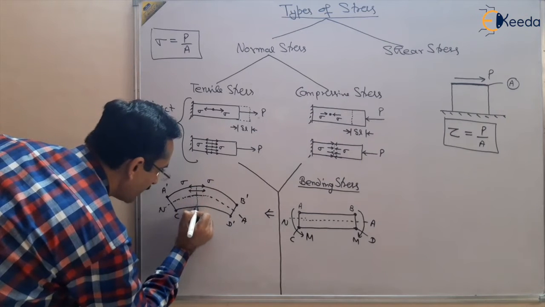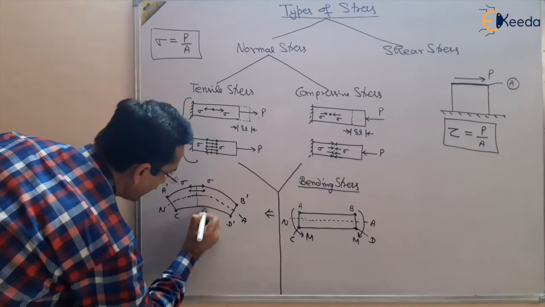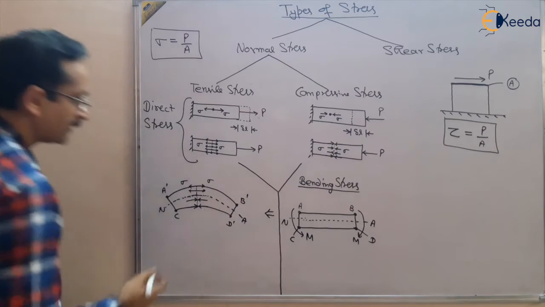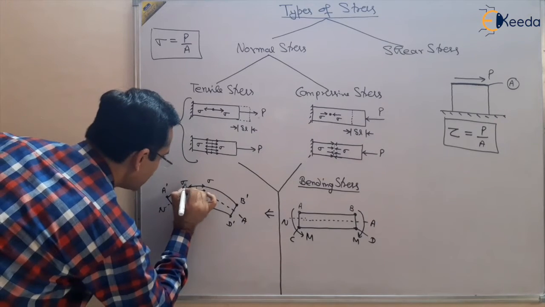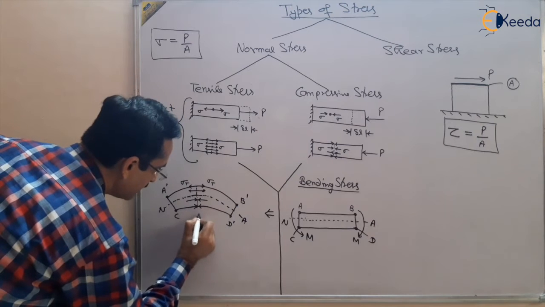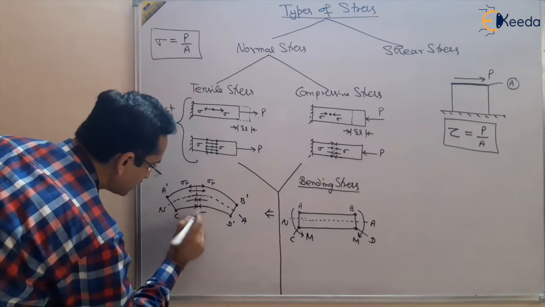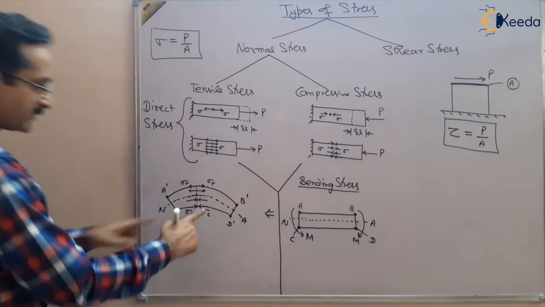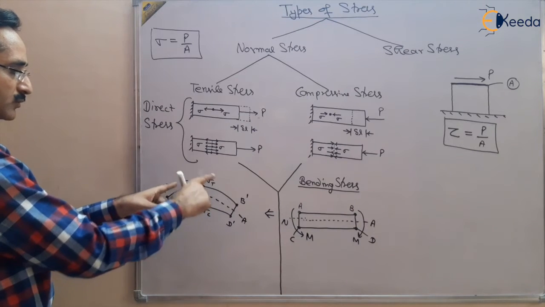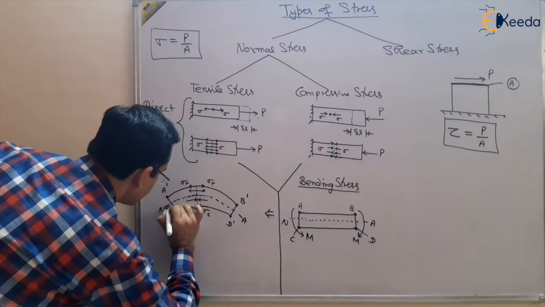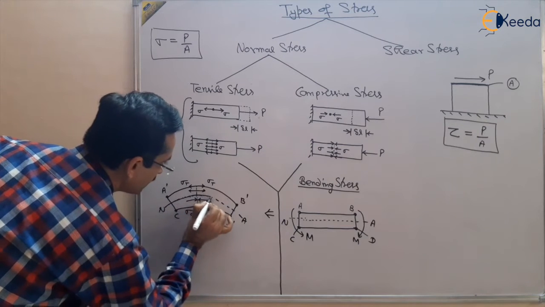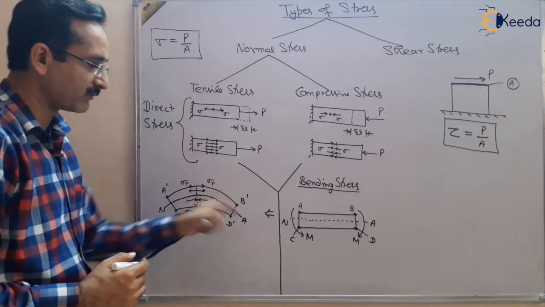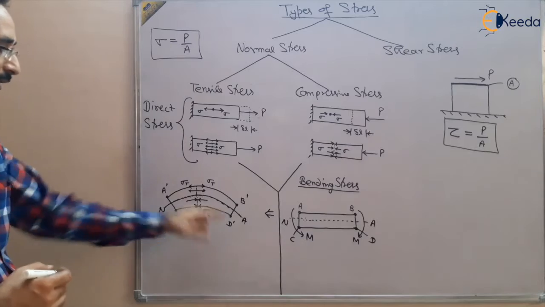and at the same time in the lower part of the material, bending stresses, compressive stresses, are developed. You can see here, in the lower part, compressive stresses are developed. So sigma T is the tensile stress, and sigma C is the compressive stress developed in the material. This is the neutral axis, which is neutral. No stresses will be developed at the neutral axis, at the center, right? And A belongs to the neutral axis.